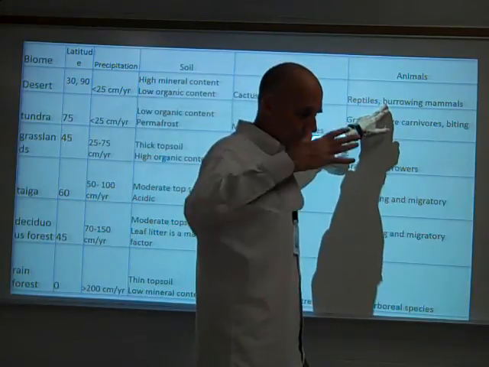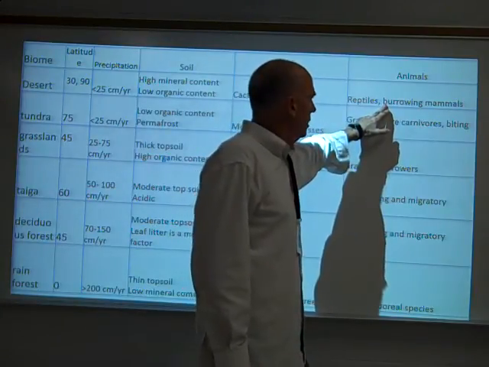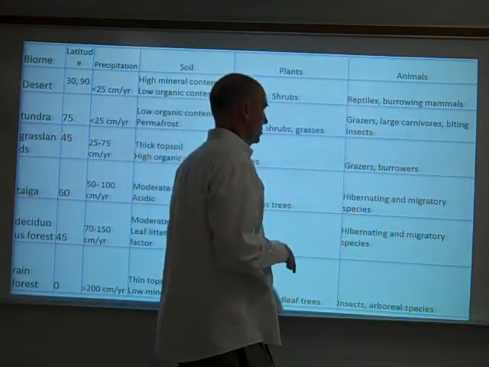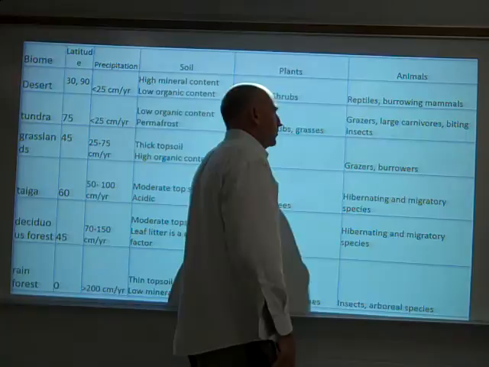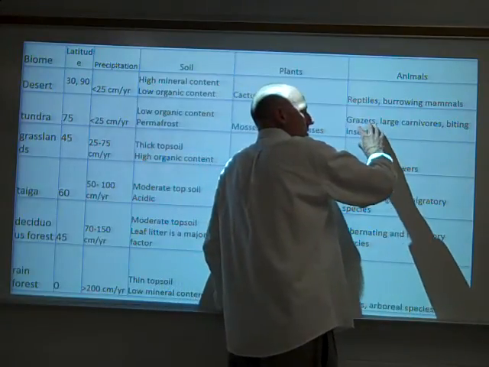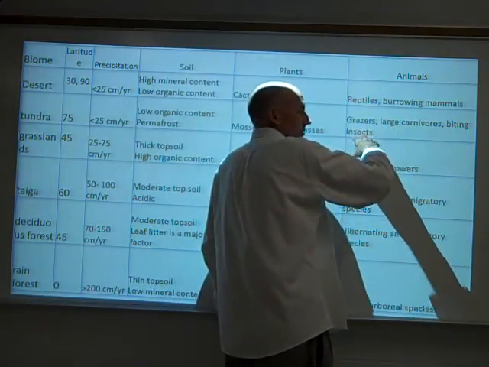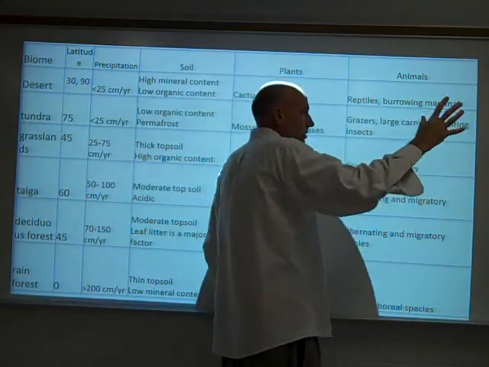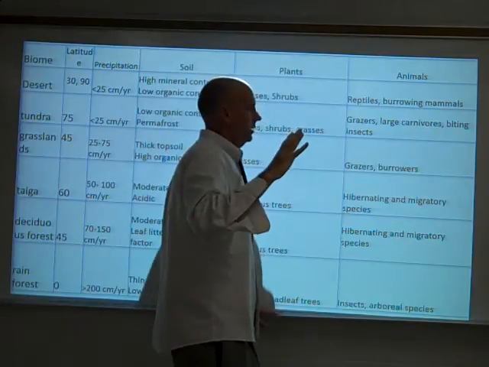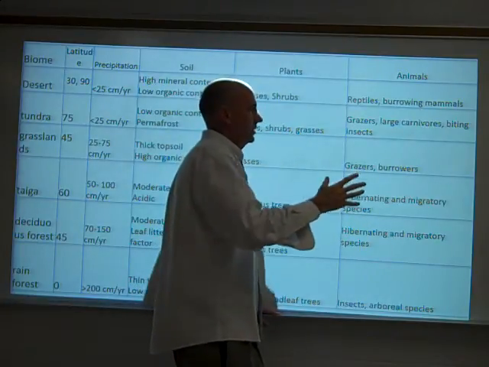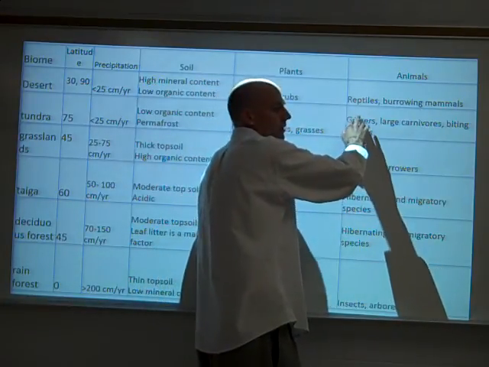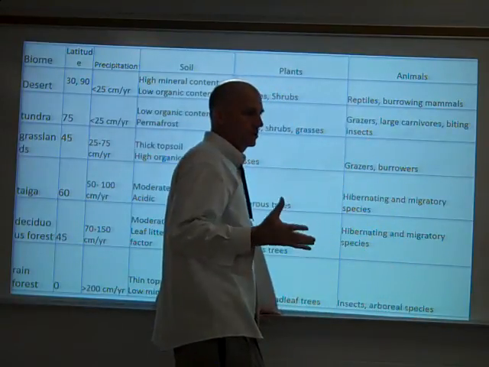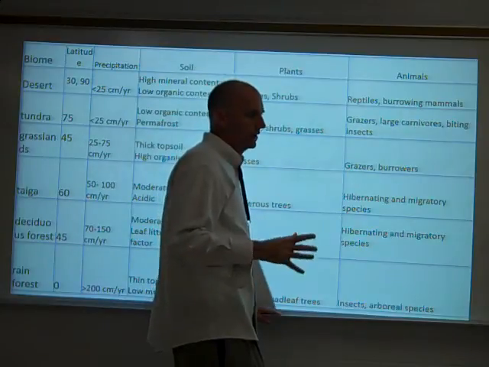To avoid the temperature extremes and things like that, but also to avoid predators. And you don't have that much cover in the desert, so that's an important thing. Then we look at our tundra. You do have grazers there that will come out and take advantage of the mosses and the grasses, things like that. One of the things you see, it doesn't have any trees, so there's no cover. So the adaptation that these grazers have is they tend to get big. Not only because they've got plenty of food so they can do that, but also it's a defensive thing. You've got no cover or anything like that.